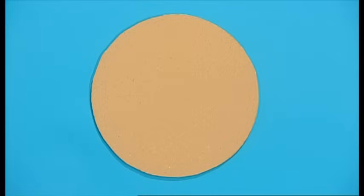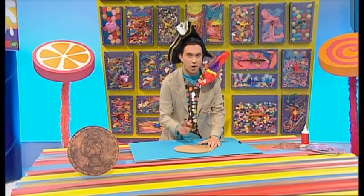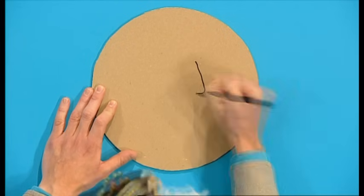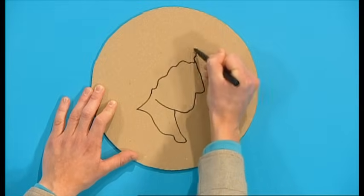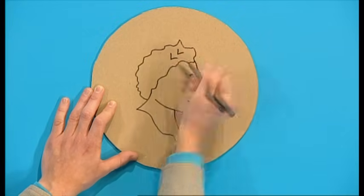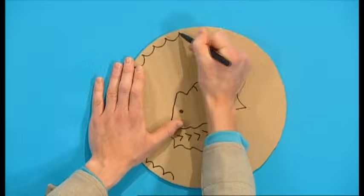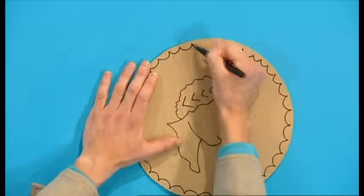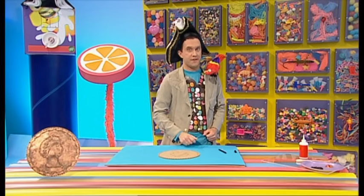Now it's time to draw your treasure design. And this could be anything you like. It could be a simple pattern, or maybe something you'd see on a coin. Don't forget, if you want to make a simple coin, you could just do a pattern instead. And there we go. Now it's time for the fun part.